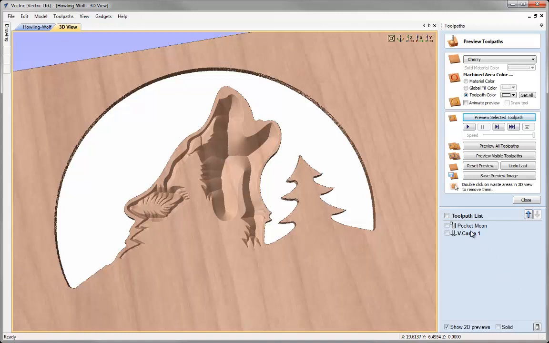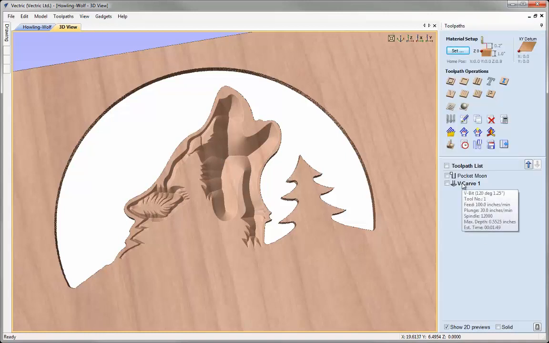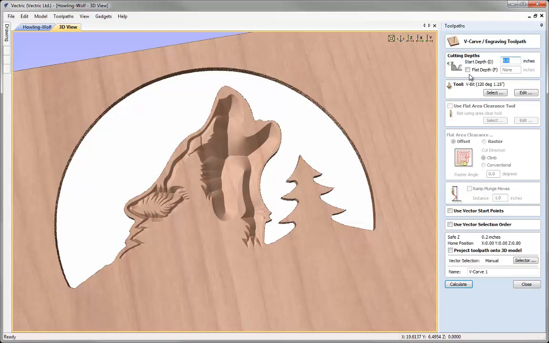Now we can do that using the same toolpath. If we just close the preview toolpath form there, double click on the toolpath name, we can check this box here to create a flat depth instead of letting the software go all the way down to the natural point. In here I'm going to enter a flat depth of 0.15 of an inch, and rather than let the V-bit clean that whole flat area out with its point, which would be very time consuming, I'm going to use a second tool that will clean that area out first.